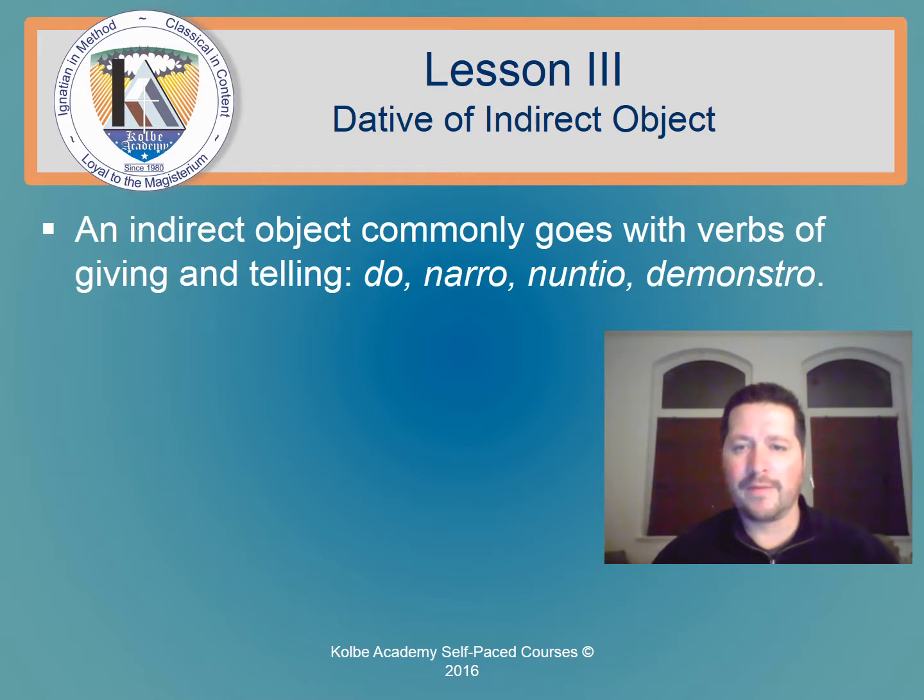So these kind of verbs you can tell just logically. It's the same in English as in Latin, that these very often will require, not always, I shouldn't say require, they just commonly have indirect objects. So keep that in mind. It's certain verbs where it makes sense to have an indirect object. When you see do somewhere, you can start looking for an indirect object. So, all right, let's go to the next slide and we'll look at this a little bit more.